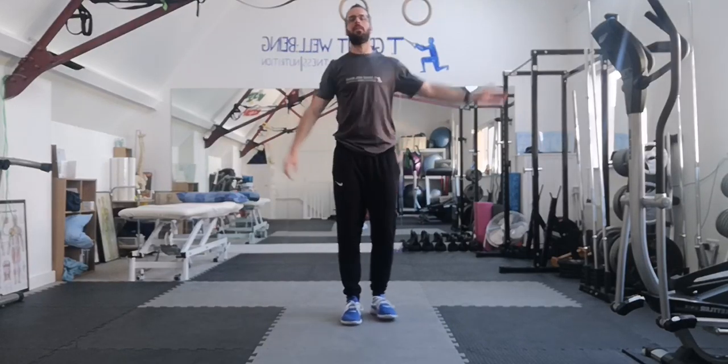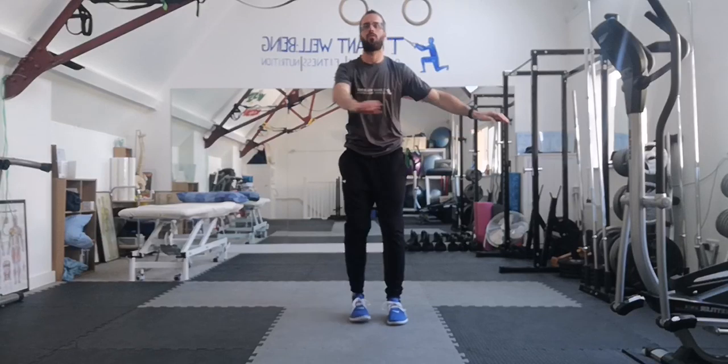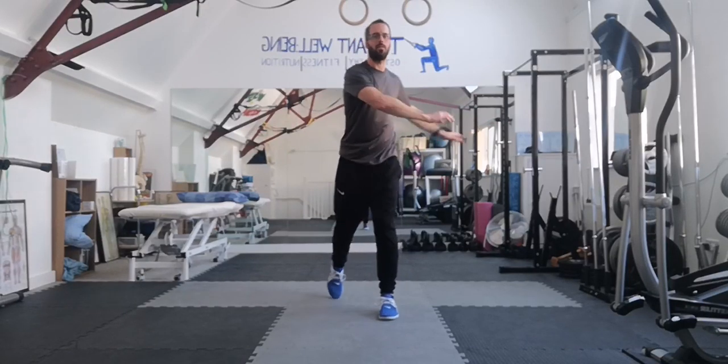Right, one more time. This time I'm going to step back with one leg, rotating over the front leg. Nice and easy. We've done this one before.